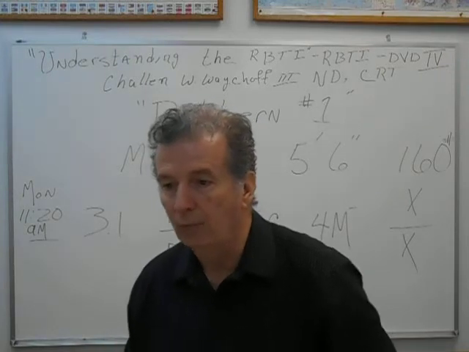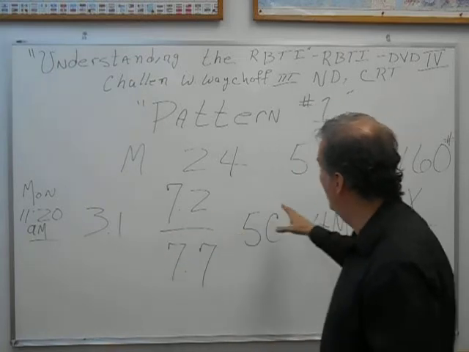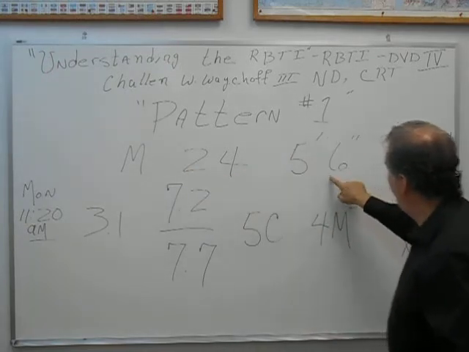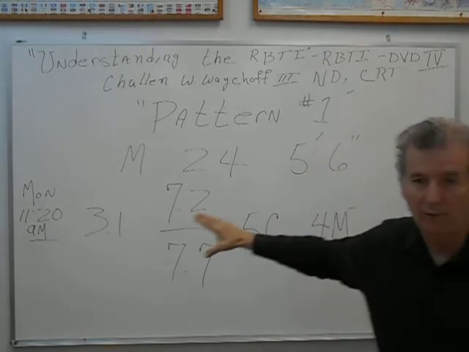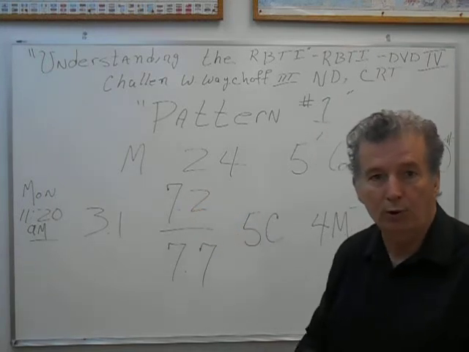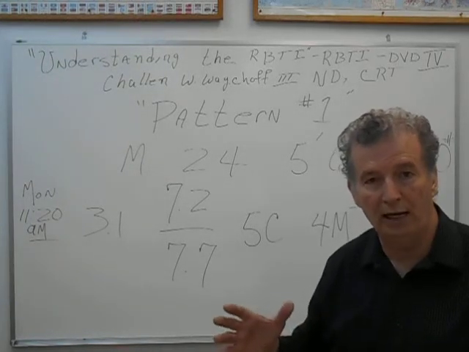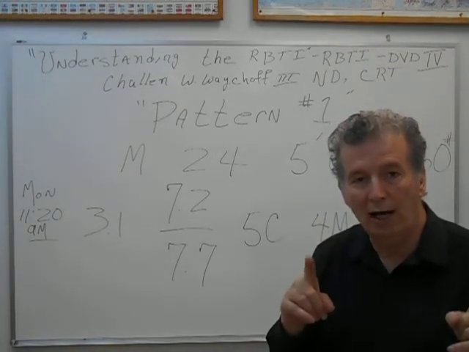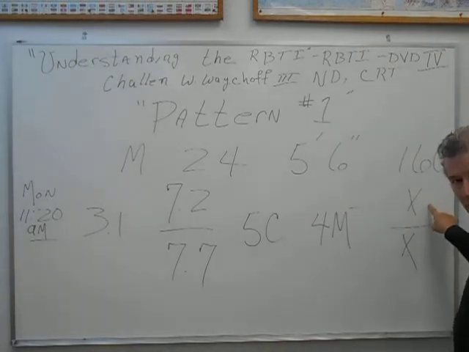saying. Now, let's look at a set of numbers. Now remember, everything's cause and effect. So we have a set of numbers. We're going to call this pattern number 1. It's a male, 24, 5'6", 160 pounds. I'm going to read the numbers off in case you can't see it well enough. Now, the interesting thing about this is from a man that's over in Europe, and he's not able to get the urea test solutions. So he has all the numbers but the urea numbers. But I was able to ask him one question, and from that one question, I was able to deduce what his urea numbers were from the one question.